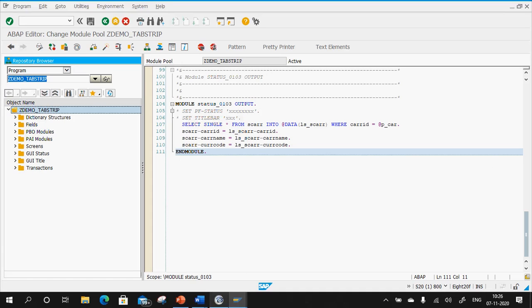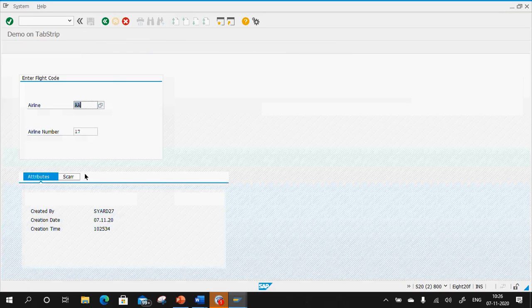So the thing that you people need to do is the calculation one which I showed, that you need to work on as a weekend assignment. I'll add it to your assignment. And to this one which you saw now, you need to add an SPFLI tab, and based on this airline detail in SPFLI, you need to display the SPFLI details.